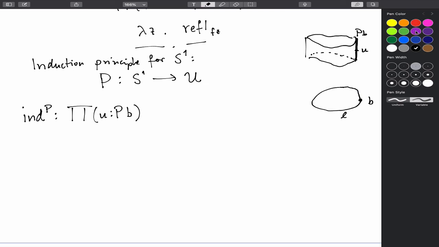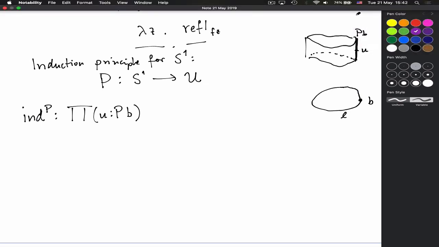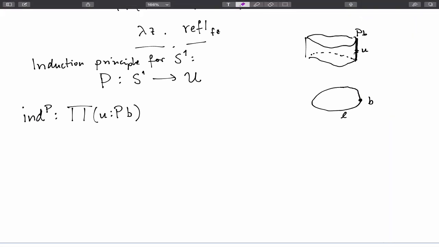So we need this lifting thing. You told me how the section lifts the base point. Now please tell me how the section that we are creating is going to lift the loop.